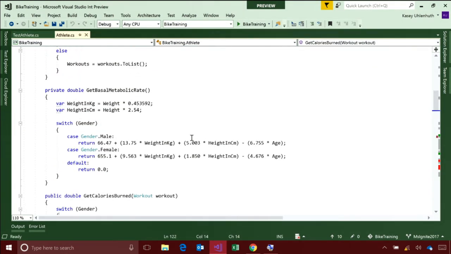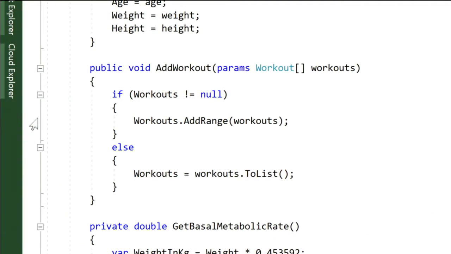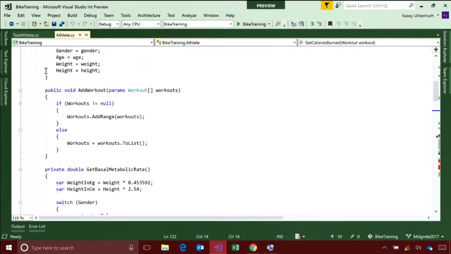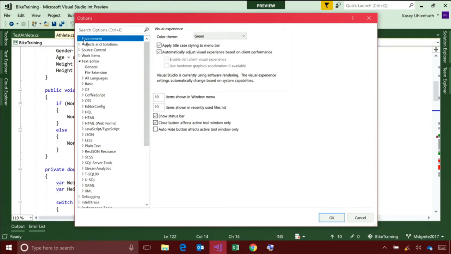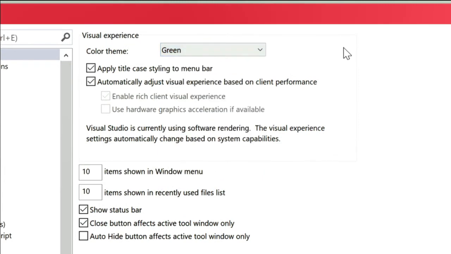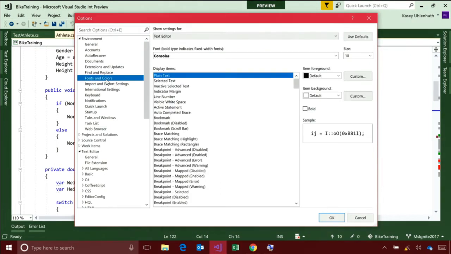Okay, here we go. All right, so then if you're like, whoa, can you all even see these little gray lines? Well, if you can barely see them, these are indent guides that let you see the structure of your code, so you can hover over and see what other types and classes are in there. You can go to Tools, Options, Environment, which that extension also plugs into, so you can change your color theme directly from Tools, Options. But we have Fonts and Colors, which, if you are brave enough to try to figure out the name of the things you want to change, you can go here.